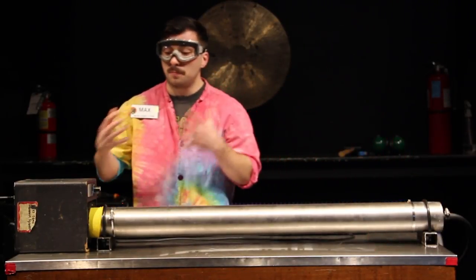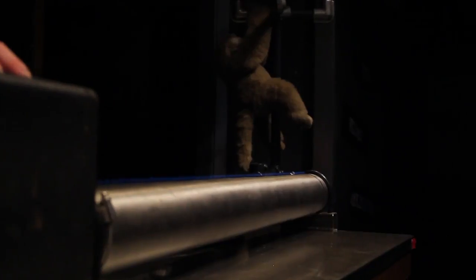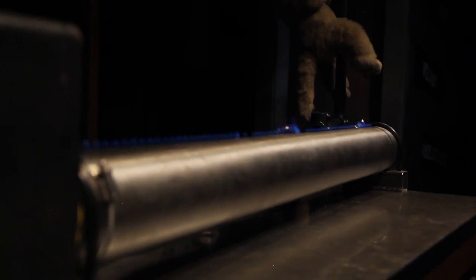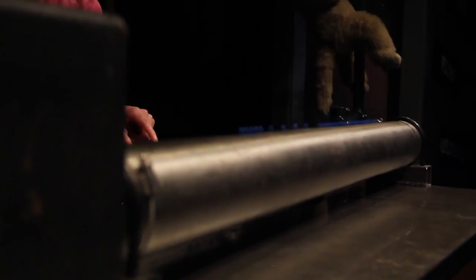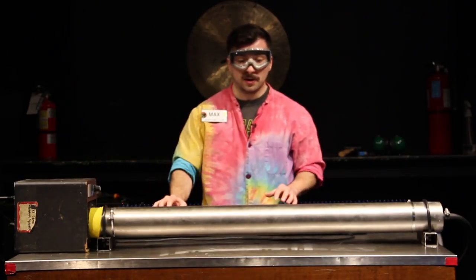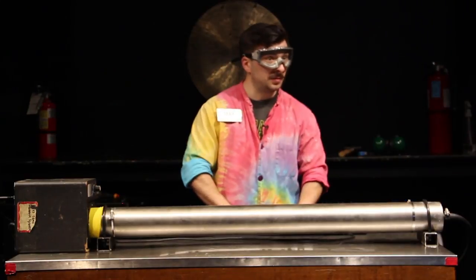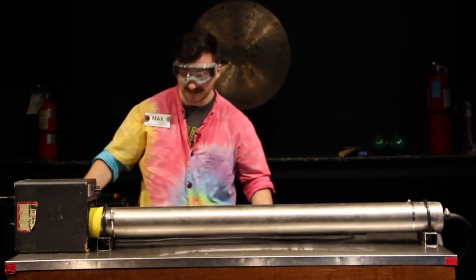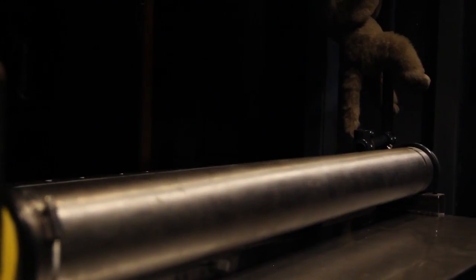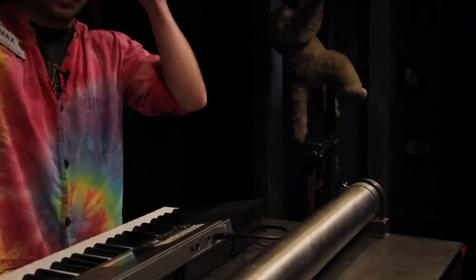Now, we saw those changes in pitch, but we can also see it in the volume. So if I lower the volume here, we might not see as much energy popping up. We can see some. If I turn it up a lot more, we see it move quite a bit. And so those vibrations were moving the propane molecules in the tube. As they were bumping and moving through the metal tube, we could see changes to pitch and changes to volume.